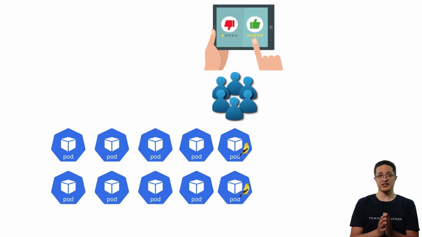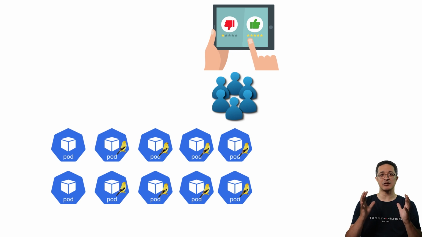If issues were detected or the users didn't like what they saw, rolling back is as easy as switching the canary pods to the stable version. The benefit here is that damage is minimal. Only a small subset of users will be affected by a faulty app version. On the other hand, if things go well, we will gradually increase the canary percentage while still collecting and examining users' feedback until 100% of the pods serve the new application version.